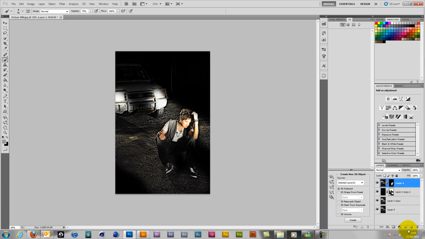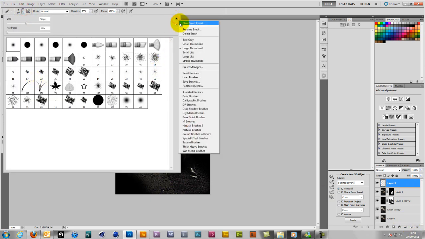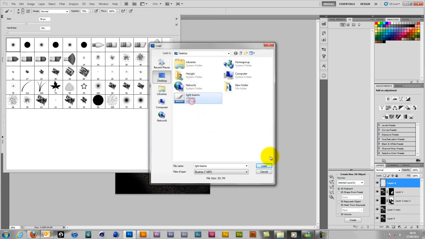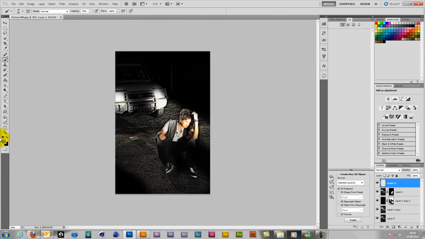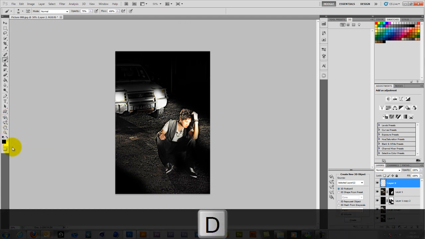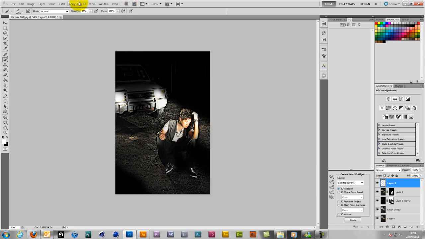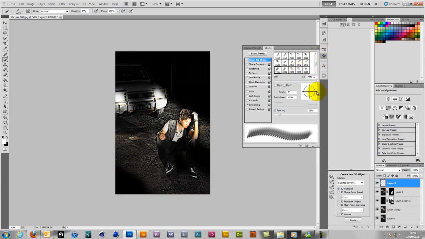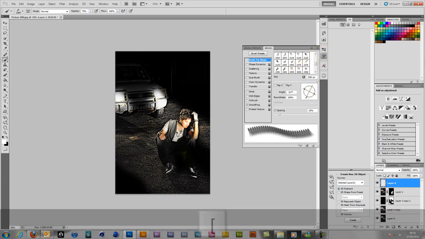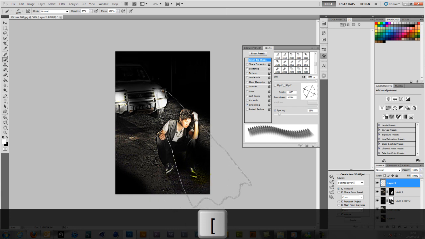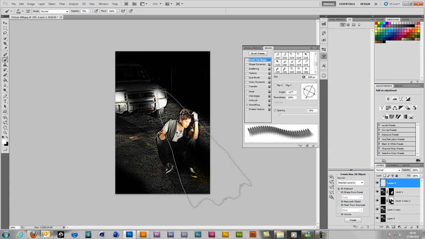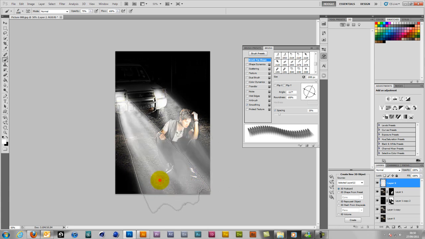Okay, then what you want to be doing, let's go on to the light beams. Go up to here, and then you've got the little arrow here, it's load brushes. Got mine on the desktop just so it's there quickly and easy for you. Reset your colours back to default, and then paint in white. Select this light beam would do. Go to Windows, Brush. I'm doing long commands, so I've already got a shortcut here, but just so you can see. And then just paint the lights in how you think they would be.